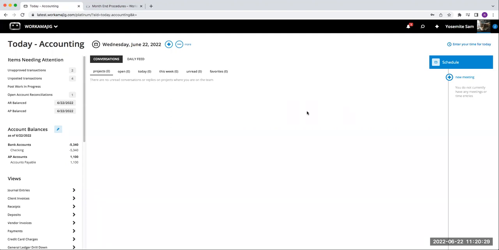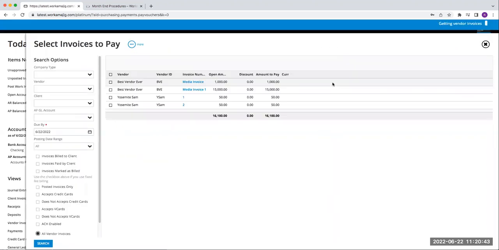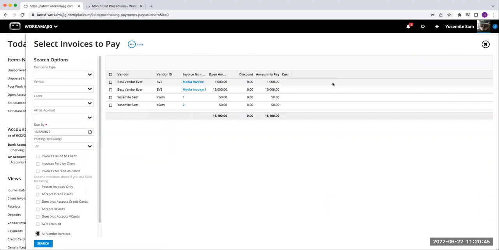All right. So that's the plus sign. So remember, under more, another accounting function would be, well, I have vendor invoices to pay. So you can go under more here and go to select invoices to pay. Remember, you do always have the option to generate one payment and apply it to an invoice if you wanted to, but this call is supposed to be about efficiencies. So we would go to more and we could select our invoices to pay.